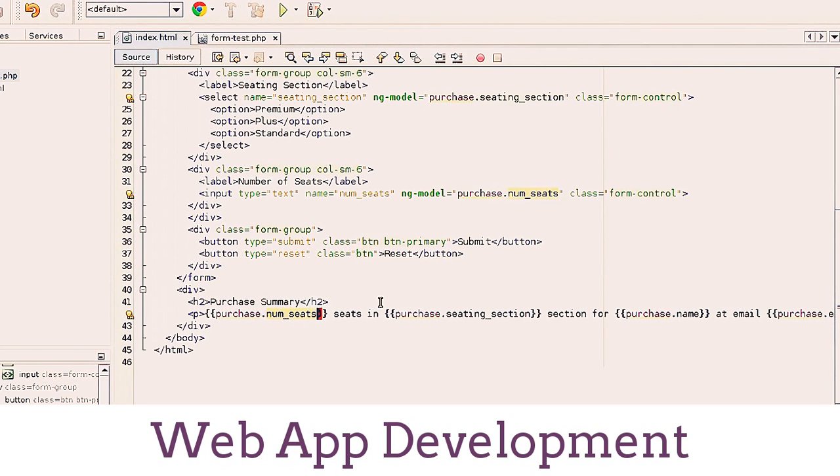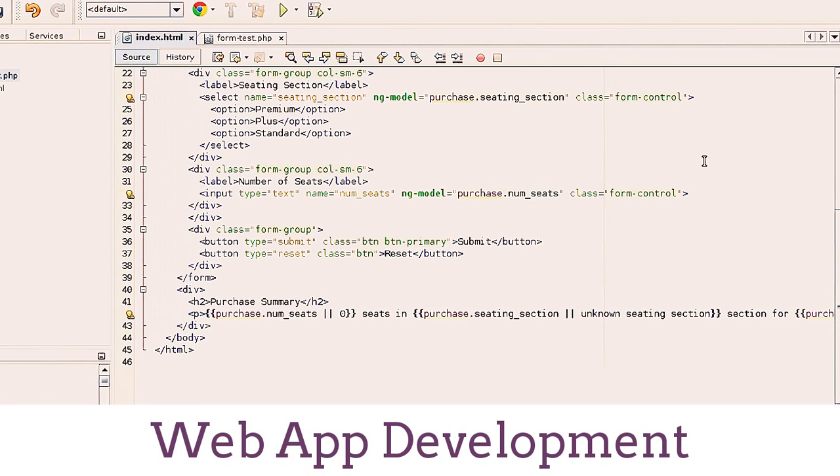What we can do is give the double pipes, which is an OR operator, and then give a default value, say 0 seats, for example. In seating section, you can say unknown seating section. Now the problem is you cannot just give bare words like this. You have to quote them. It's a string, so you just put that string in single quotes.